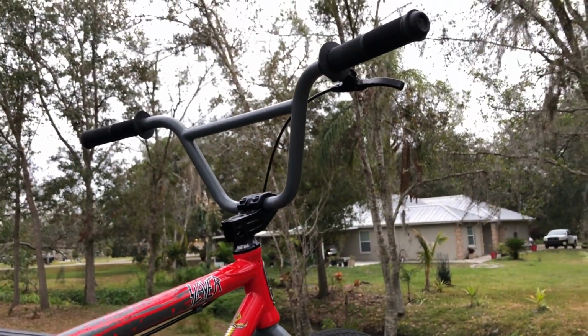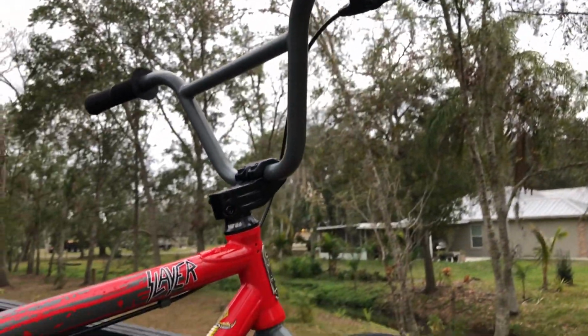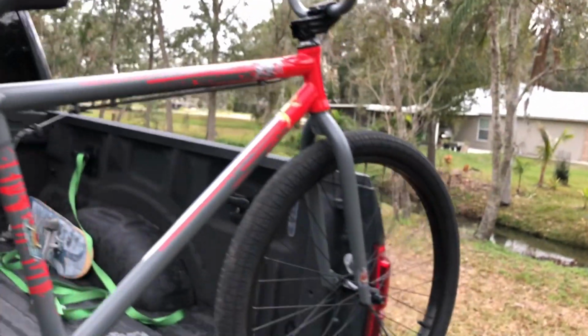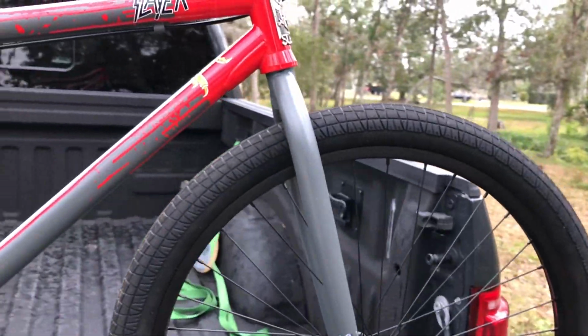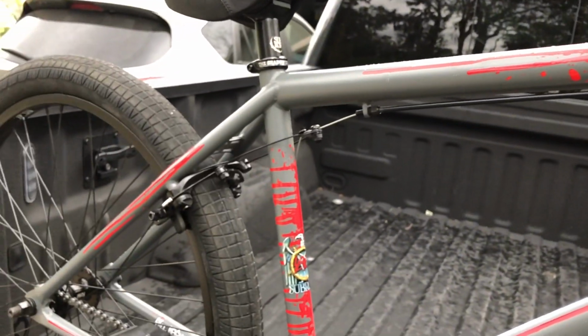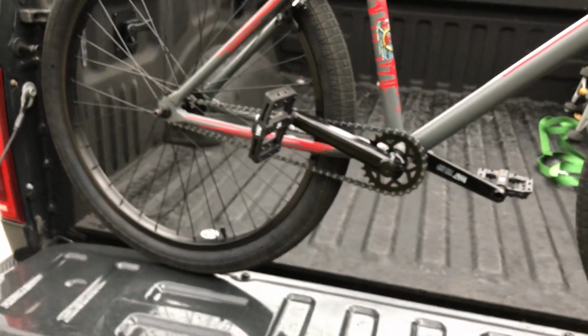Just a single rear brake. Subrosa grips, which are super comfortable. It's a smaller handlebar. It's not too high. It's like driving a caddy as compared to the 20 inch, which is like driving a sports car. It's really agile. This bike is way more forgiving.